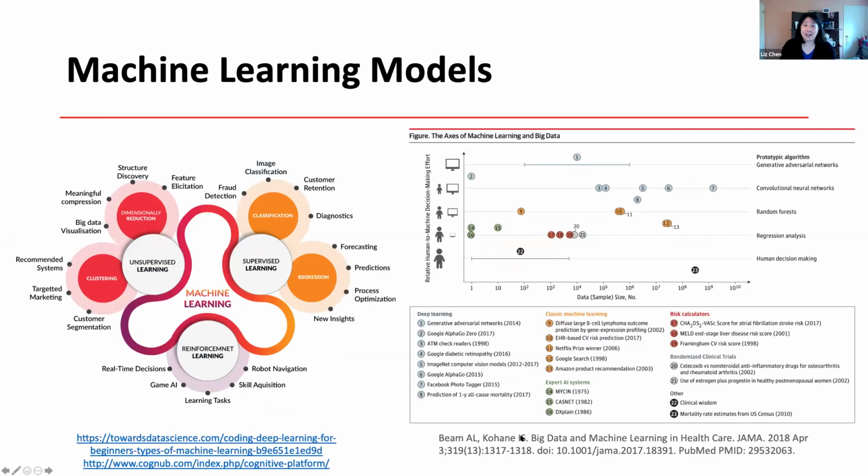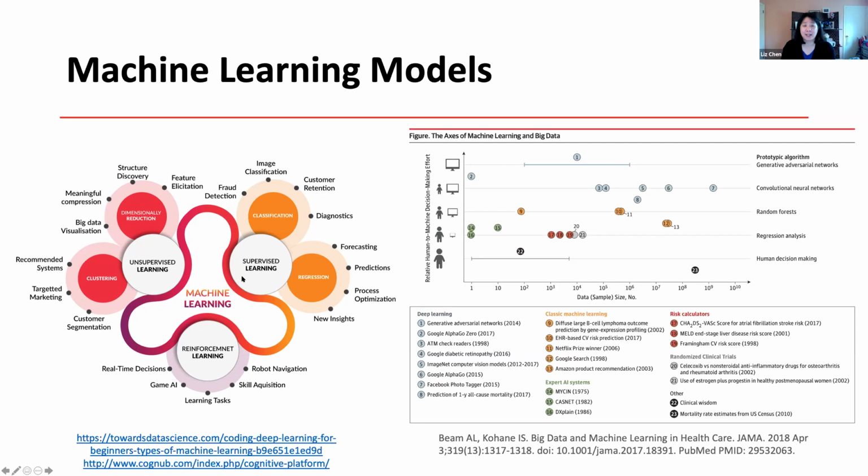Machine learning models, lots of different models out there. So this is a visual that you may have seen, showing the different kinds of machine learning techniques. We have unsupervised learning, so things like clustering, where we may get a data set and want to study different groupings. And so going back to the asthma example, say, okay, I have this great data set for asthma patients, but I want to see, are there certain groupings that naturally fall together? And so I might apply clustering techniques to see if there are some subgroups, and then try to understand why they're grouping in a certain way.